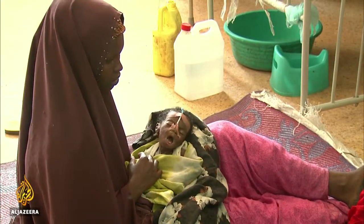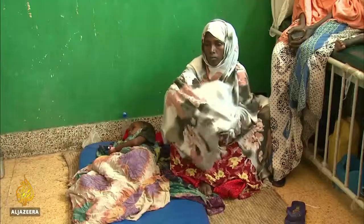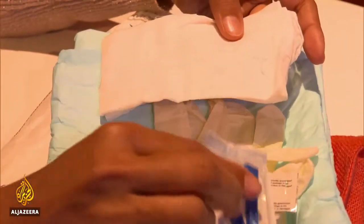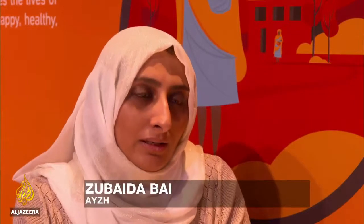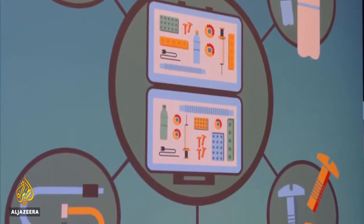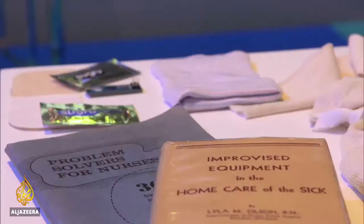It's estimated 1 million mothers and babies in India and the African continent die each year due to a lack of basic birthing equipment. The team behind this $3 kit, made in India, hope to address this. It's also about access and the need at the right time. Again, I think it comes down to the whole packet being available at the time of delivery as an infection reduction tool. Those at the showcase are hoping their products can be proof that low-tech, high-impact innovations can solve some of the world's most pressing healthcare challenges.